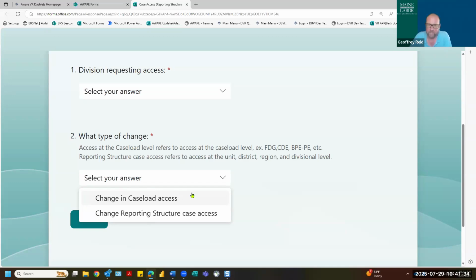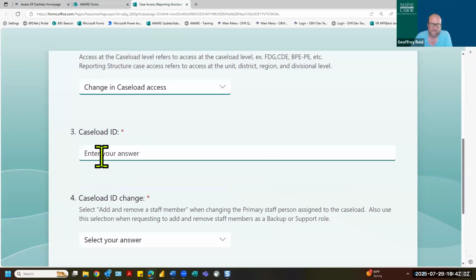This form would get submitted to get that caseload assigned to the staff person. There could also be instances where we have someone who works across a region or across the whole division of vocational rehabilitation. If that was the case, the selection would be made to change the reporting structure case access. Does that make sense?